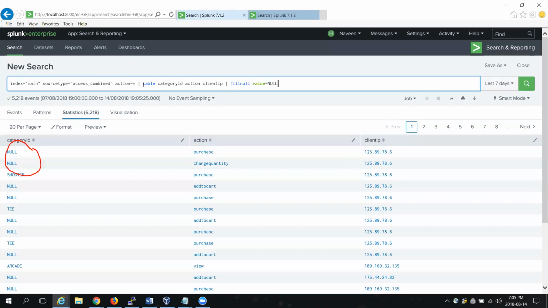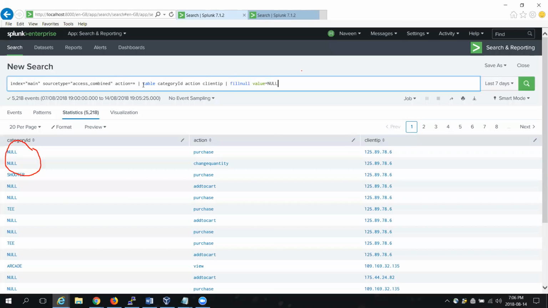Then transaction is also a very important command. For example, if you are working in the HR department or you are a manager and you have given laptops and a mouse to each and every team member. Now a few team members have 2 to 3 laptops and a few have more than one mouse, and you want to do an audit of who has how many gadgets. Then you can use the transaction command, which we run on any particular field.